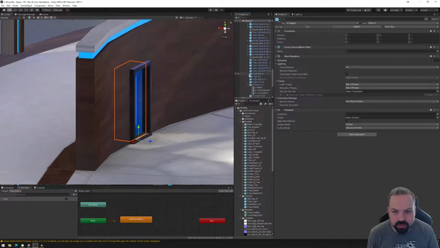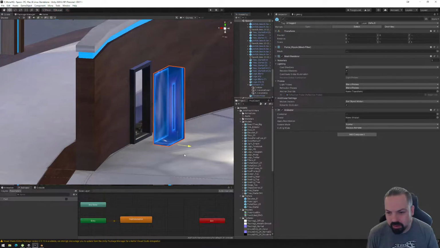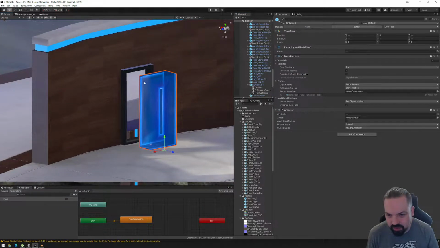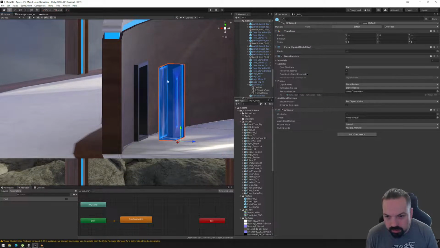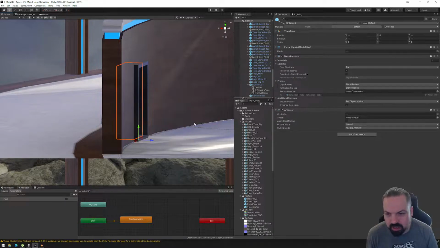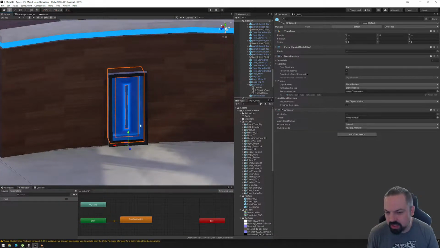So if I get rid of... Yeah. So, there we go. Basically I have two objects. It's messier than it needs to be. This could have been one. But it's basically one material here that's animated and one different material that has transparency here. And it just animates over time.